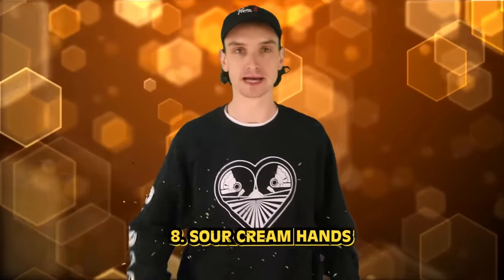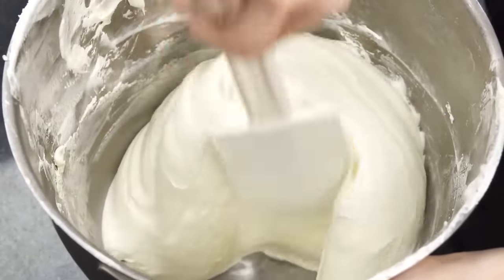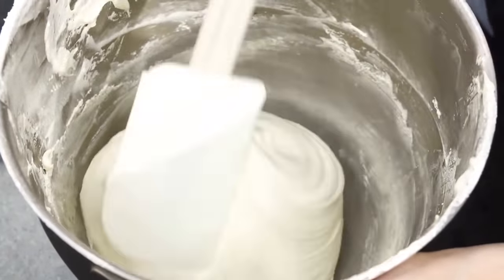Nice, that was my nickname back in elementary. In the past, old sour cream was occasionally used as a home remedy to alleviate chapped hands. Nice, let's do it. Taco Tuesdays, let's do it. The rationale behind this practice was that the lactic acid present in sour cream could, maybe, potentially, not really, help exfoliate dead skin cells and moisturize the hands. Sounds gross, but it kind of worked sometimes.